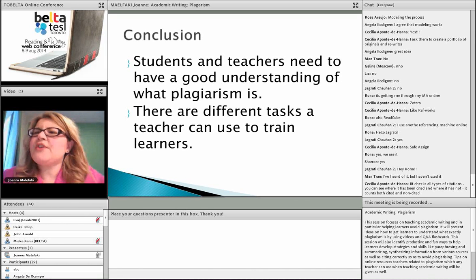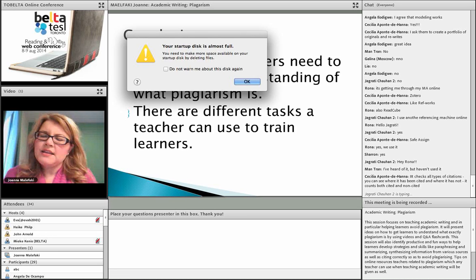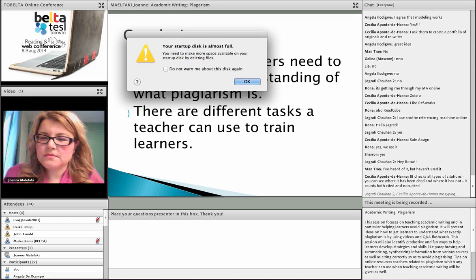So we talked about paraphrasing, we talked about summarizing, buzz term checkers, we talked about synthesizing information, which is very tricky, and it has to do with paraphrasing and summarizing. We talked about using models, good models versus bad models and things like that. Now, are there any other tasks you use in class? And I'm talking about tasks that minimize plagiarism when it's a quotation or when it's a paraphrase or a summary, any type of activity you use with your learners in order to minimize or eliminate the chances of plagiarism.